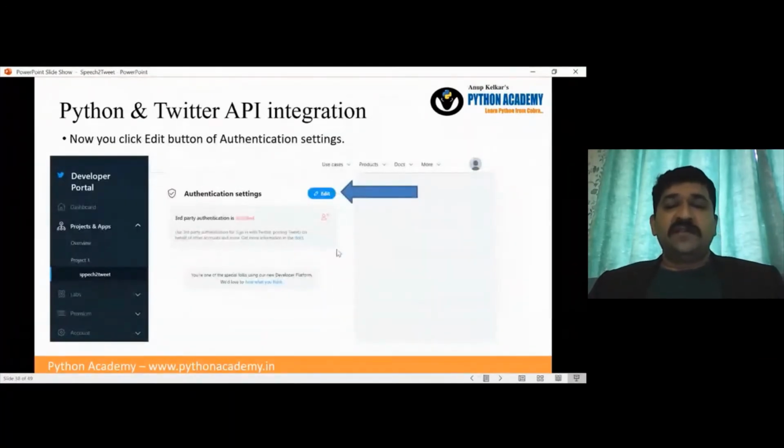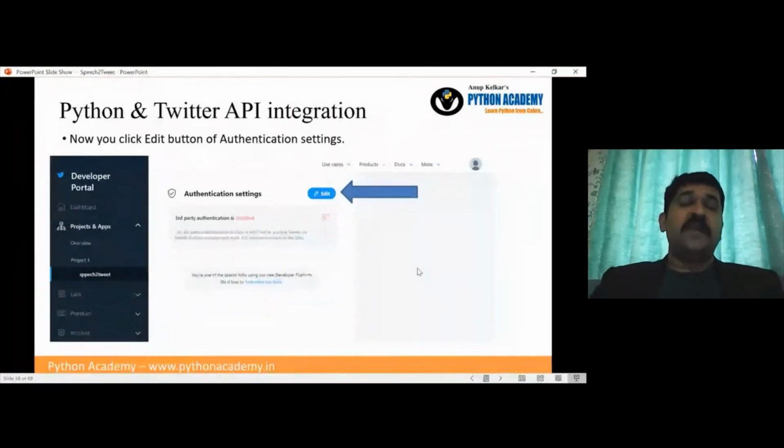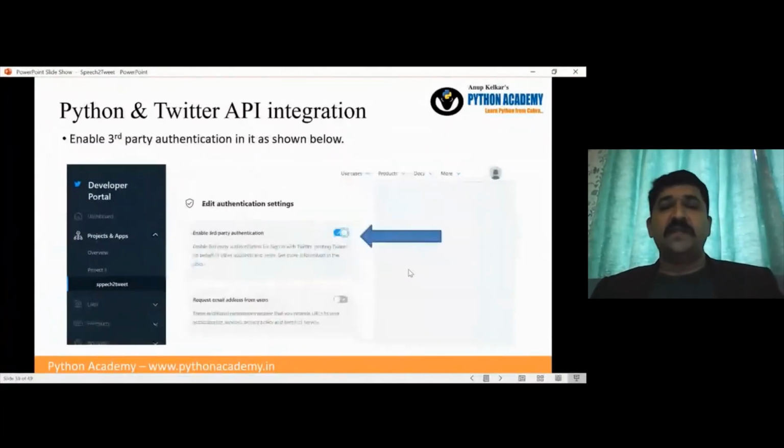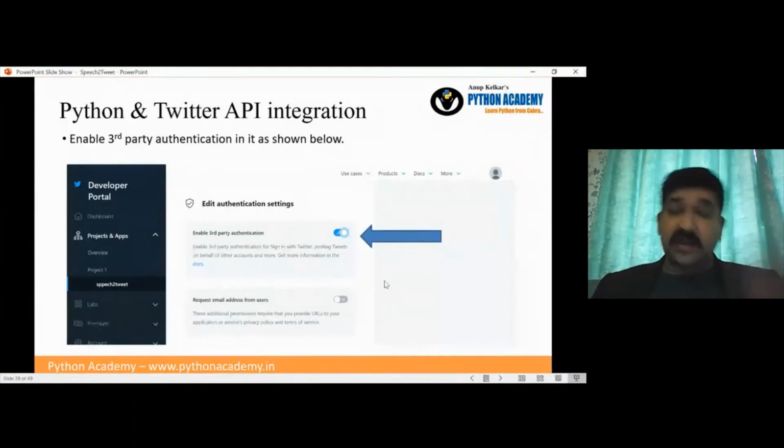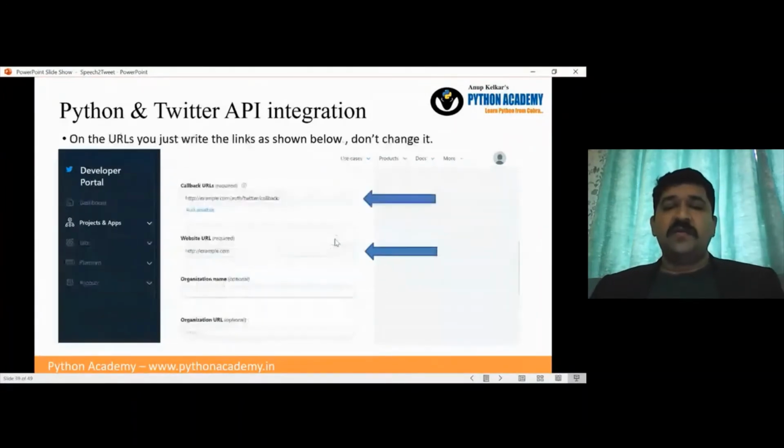The next thing, you scroll down, there is an authentication setting, because we are going to use one package which we call Python to connect with this. It is a third party package, obviously written for Python specifically. So to do that we have to connect with this. You just click on edit here and enable the third party authentication. Both things will get enabled and be ready to be used, and then once you click on that, you proceed further.